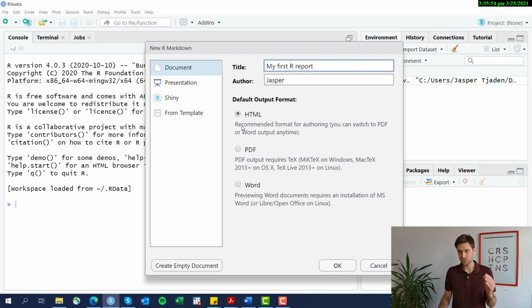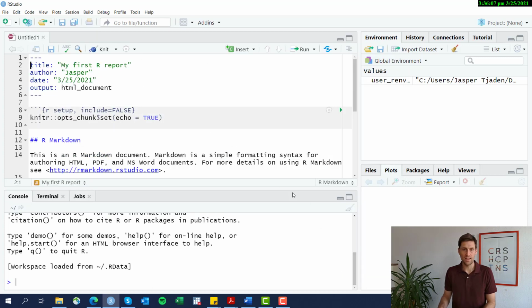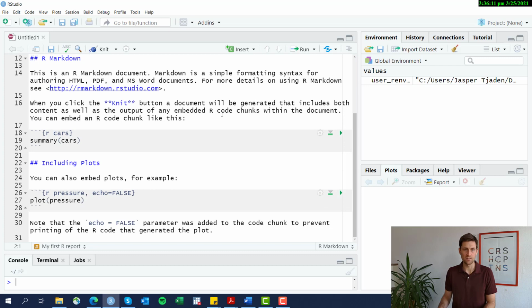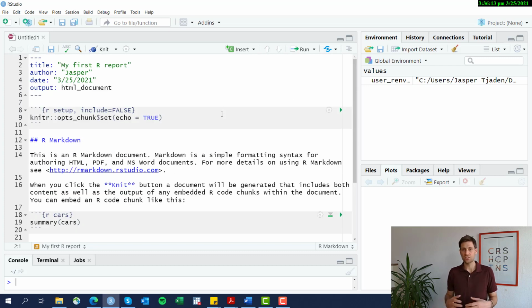For the moment, let's just stick with HTML. We can easily use that later and convert it, but also easy to show it in a browser, right? So we'll click OK, and this is the type of file that opens. This is an R Markdown file, and actually by default it puts some example text in, right?